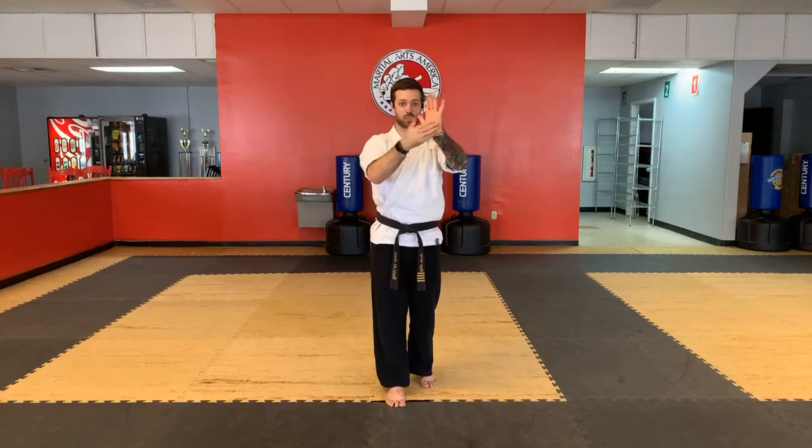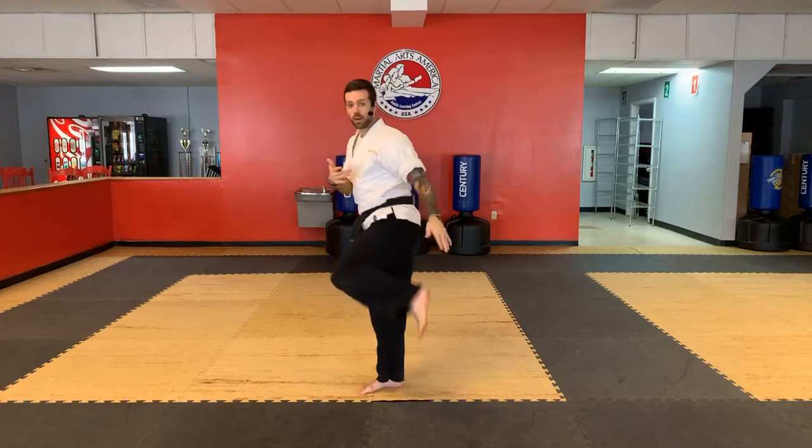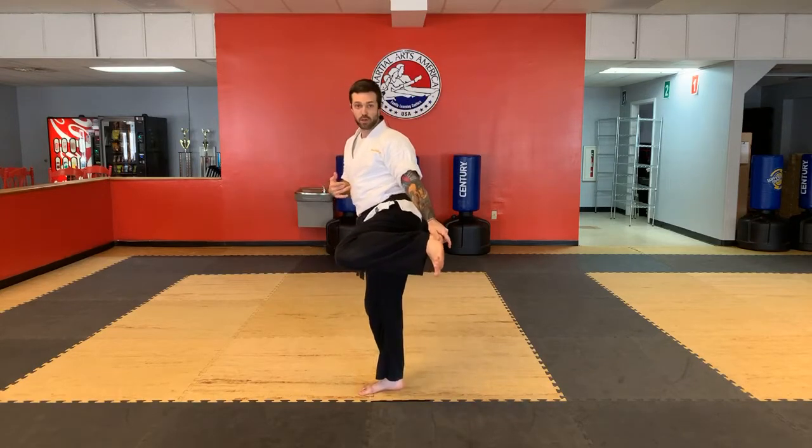And again, this is called a double palm heel strike. Strike means hit. Double means both, means two. And then palm heel is the part we're using. This is the palm of your hand, and this is the heel of it. Kind of like this is the bottom of your foot, and this is the heel of your foot. So it's just the back part.